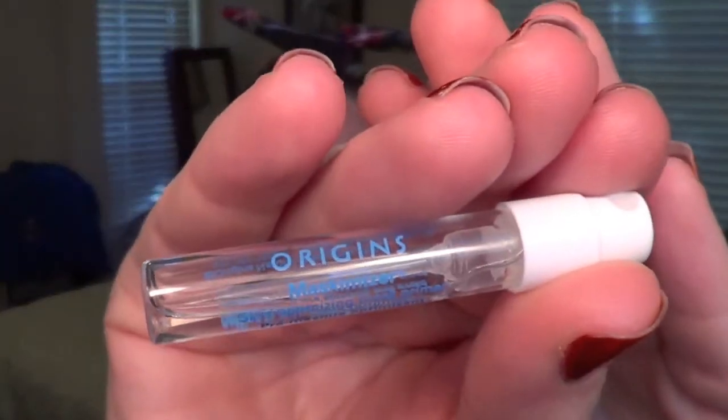Typically, I like using my mask tools and everything. The one extra thing that we are going to do is use the Origins Maskomizer Primer. Again, I got this as a sample and I just spritz it on my face before I do any of my masks. It gives you a nice, light, refreshing feel. I really don't know if this does anything, but I've been using it the last couple of mask videos and I love the refreshing feel, so I continue to use it. It's lasted me a couple of mask videos, which I'm highly impressed by from this tiny little sample. All right, so I'm going to wet my fingertips and come back, and we're going to get started.